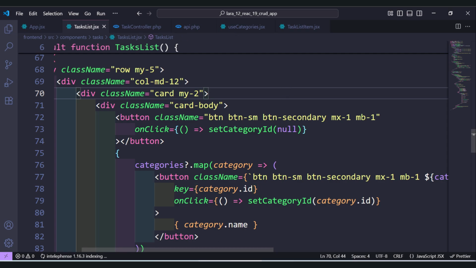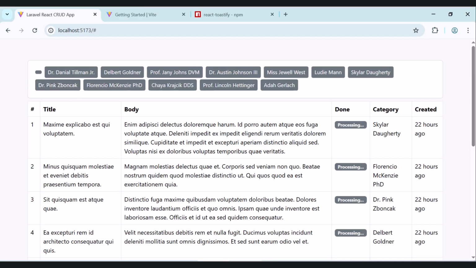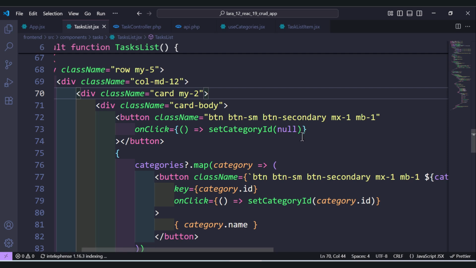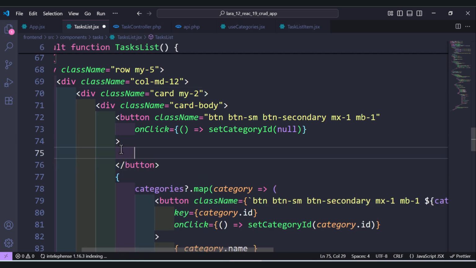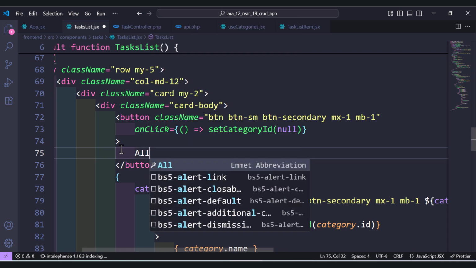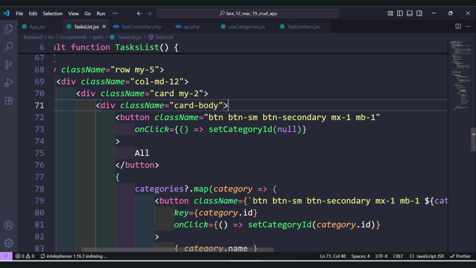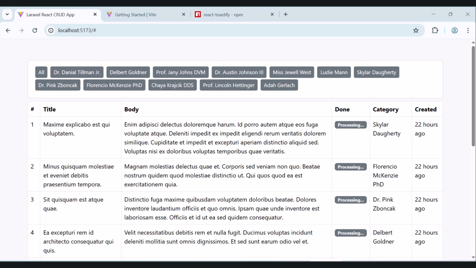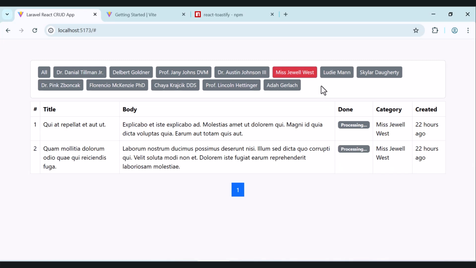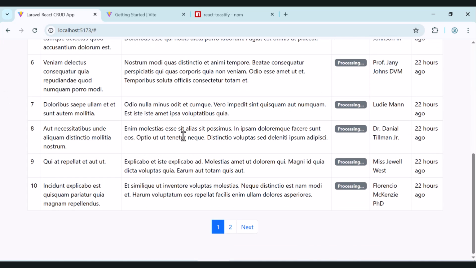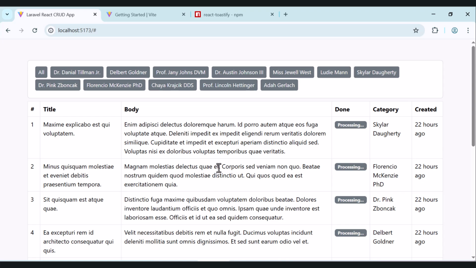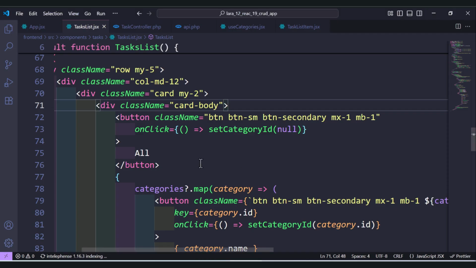So we did not add the content of our button. So let's display here all and save. Let's see. So now we have all. So let's click here. So now we have dismiss Joel West. If we click on all, we display all the tasks again.